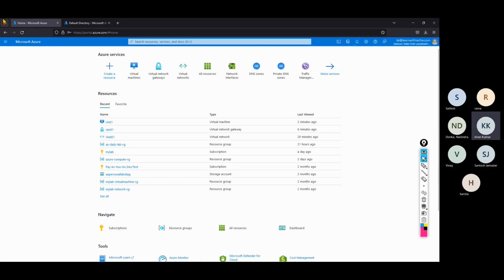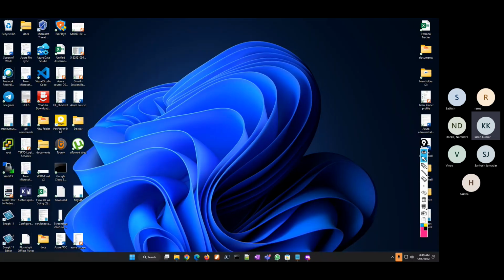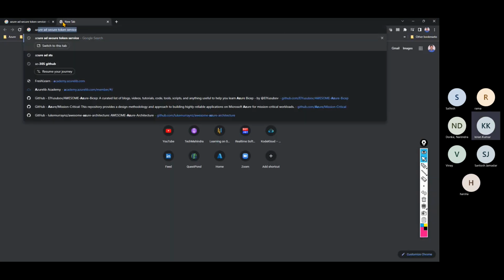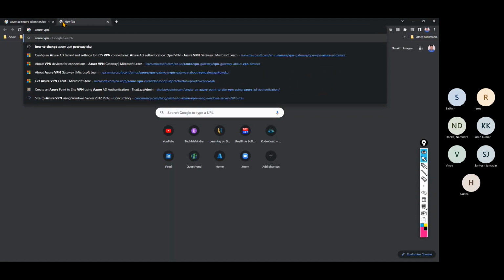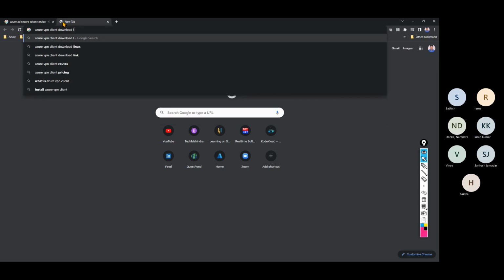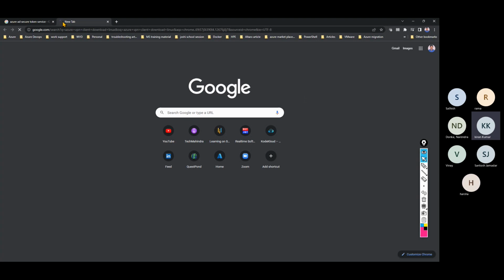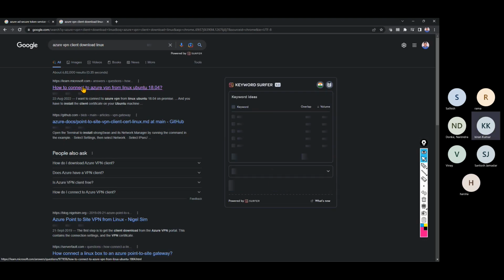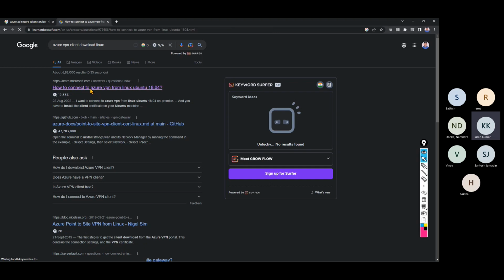For where you can download the Azure VPN client, just go over the internet and search for Azure VPN client download Linux. You can mention Linux, and you can see how to connect clearly given, and from this place you can download it.